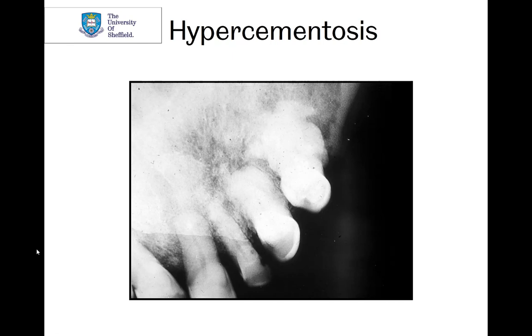The bone of the jaw here has become very patchily radiopaque. You can look at the outline of the cementum on these tooth roots. You certainly would not be wanting to try and be extracting a tooth like that. And this is really quite gross in terms of the amount of cementum that's here. We don't very often see them to that extent, but hypercementosis is a prominent part of Paget's disease.